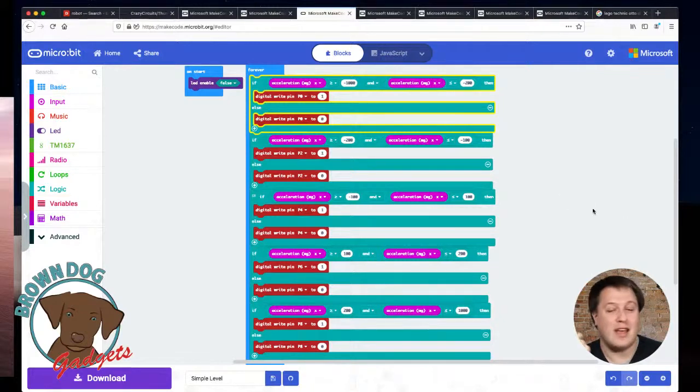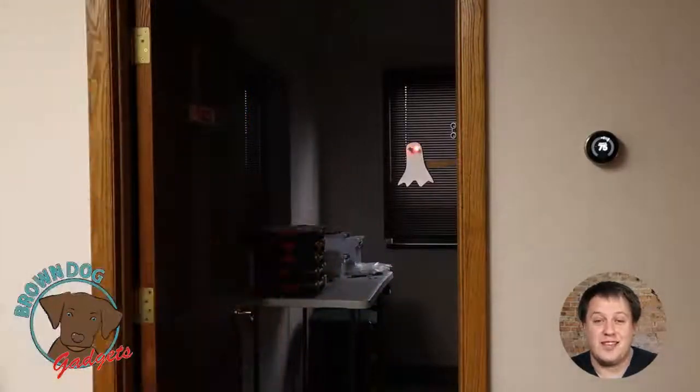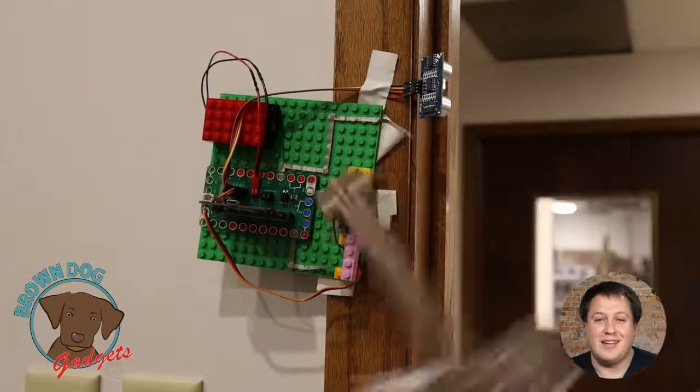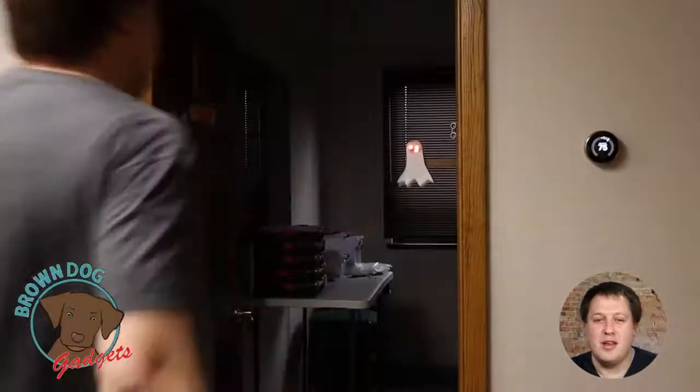Actually, Pete, last stupid thing to show. Let's show the little ghost guy. Speaking of that exact same thing, distance sensor equals stupid thing. Distance sensor equals ghost popping out and scaring people. And it features our amazing acting. So, I mean, watch Pete. Oh, it's a prop comedy right there. Oh yeah, Pete was like, "Oh no, I'm afraid of this thing I've done several times in a row."